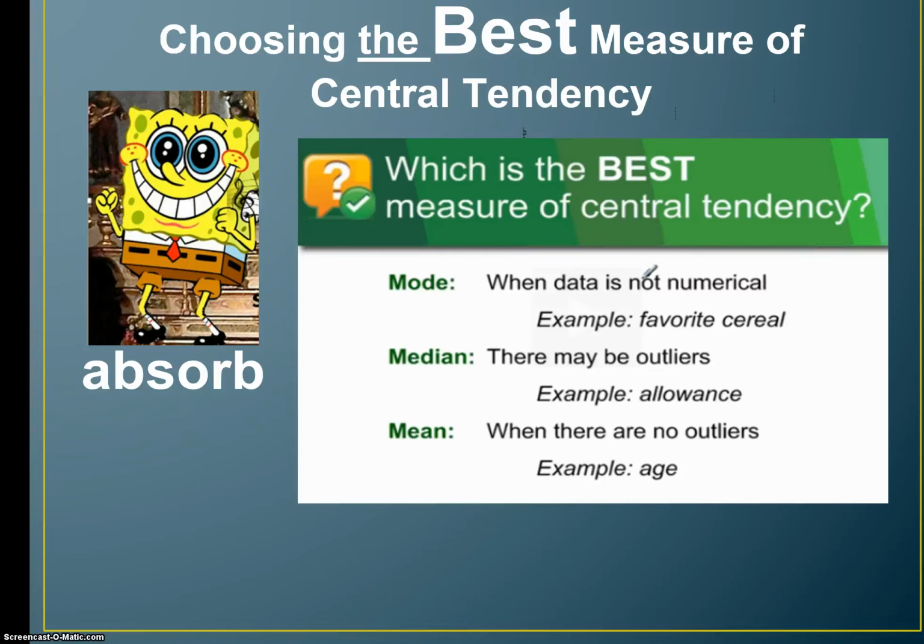When you're choosing the best measure of central tendency, you use mode when your data is not numerical. Examples would be surveys of what's your favorite cereal, your color, what brand of shoes do you most enjoy, what's your favorite chapstick. Median, there's going to be outliers. So whenever there's an outlier, you want to use median for your best measure of central tendency. So example would be if you would earn an allowance, what the number would be, or the age in the room, including myself. So I obviously make it older by quite a bit if you were to include me in your data, so that would skew the mean. So you want to make sure you use median if there is an outlier.